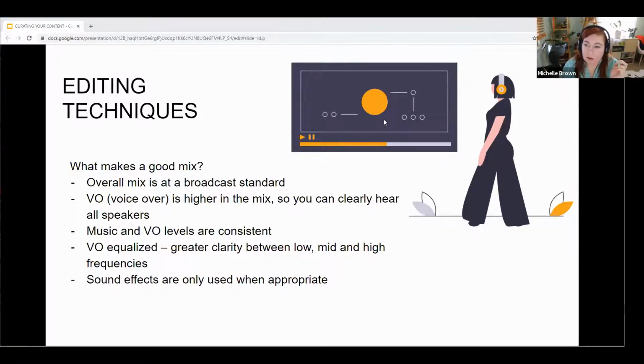Sorry, I just saw a chat question from Marta, about no-go areas for the interviewee. It is definitely a good idea to chat to your talent, your interviewee, beforehand. Usually if someone is quite high profile, they'll have someone who will tell you what you can't talk about, or what you shouldn't ask questions about. But it's also a good idea for you as an interviewer to ask that beforehand, depending on what you're trying to get out of it.